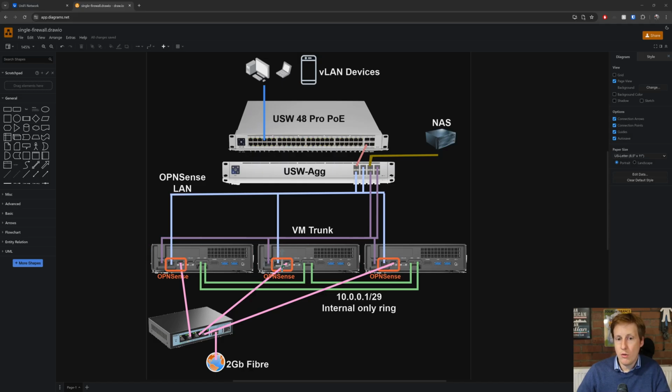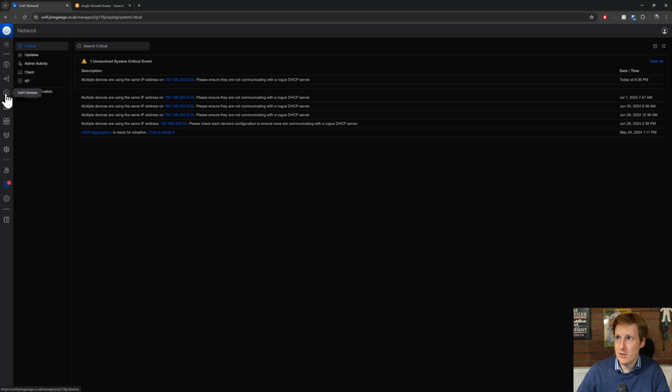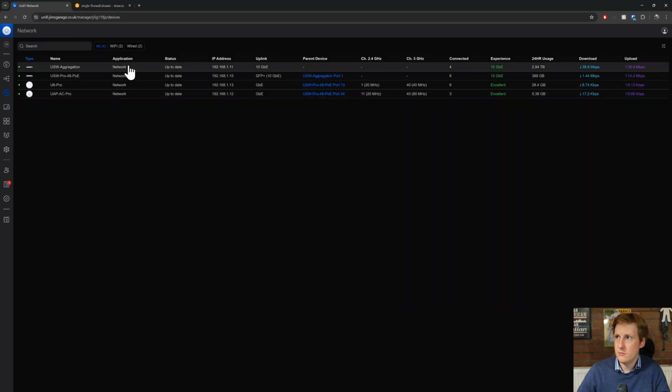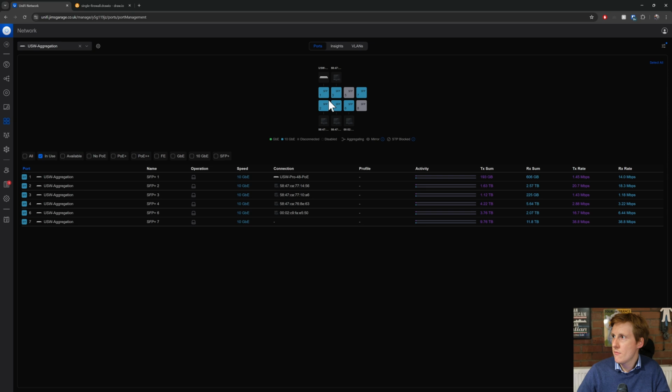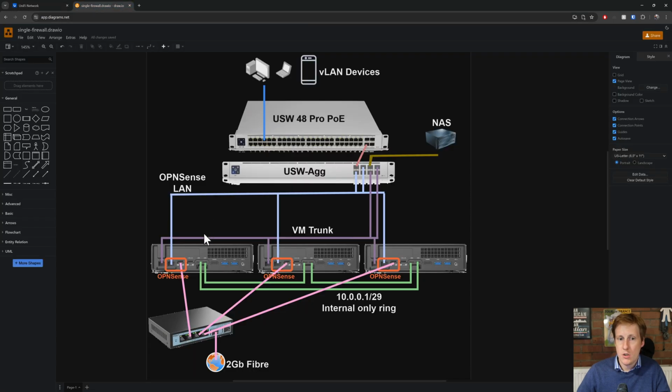Now, because all of the ports are identical, and they're all tagged identically into the switch, and the switch has all of the exact VLANs, hopefully it should be able to pick up these VLANs on here, and everything should work. So, for example, at the moment, let's pretend OPNSense is on here.